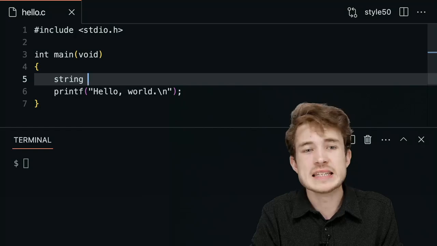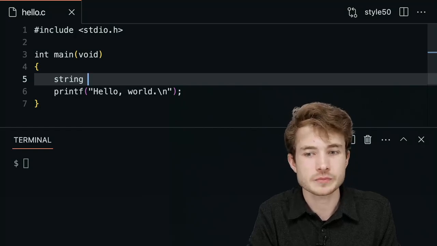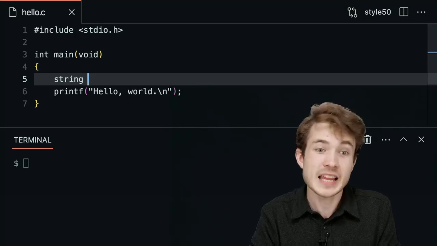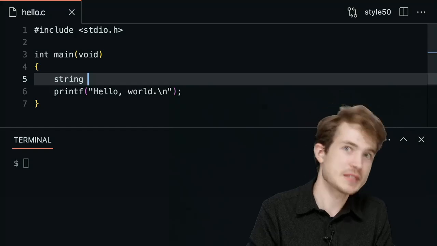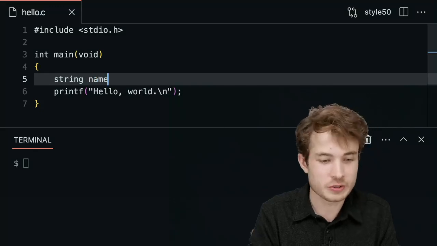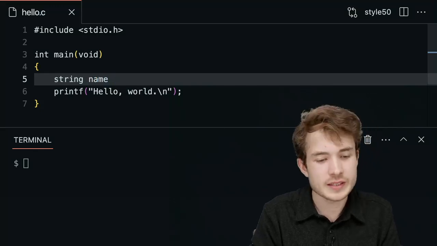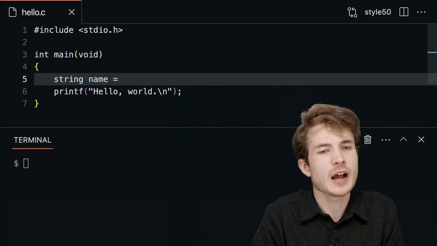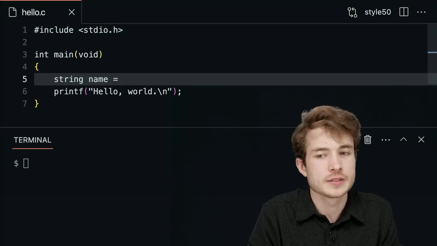And now what should I name this variable? What might be an appropriate name here? We could just call it name. This is a variable whose name is name because it stores someone's actual name. Kind of confusing, but we'll go with it. String name, and then it gets some value. So I'll use this assignment operator here. What value should it get?